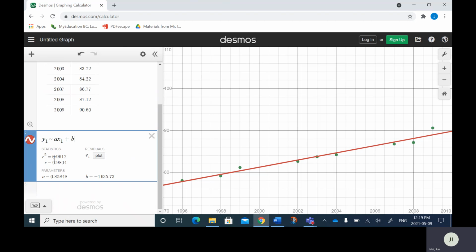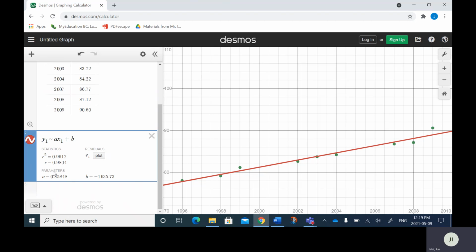So this has an R squared correlation coefficient of 96%, which means it's 96% accurate, in other words. The biggest number you can get is obviously just 1.0, where the line would perfectly go through all the points. But 96% is not bad either. So this is a pretty accurate linear relationship.